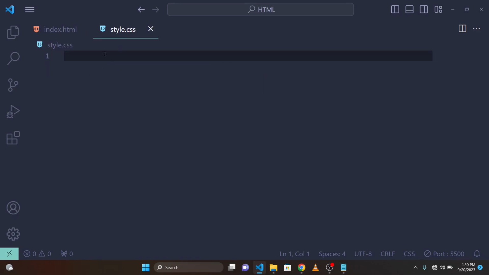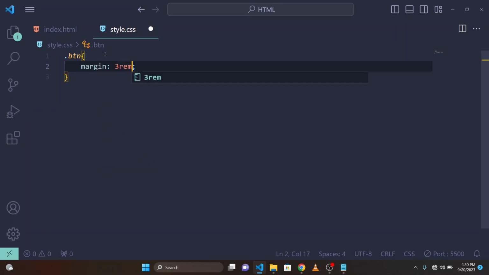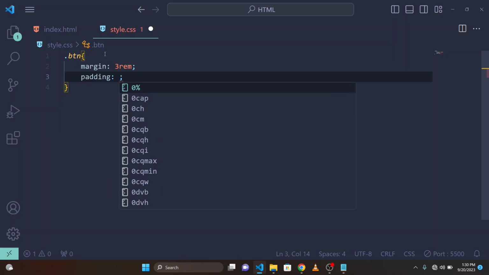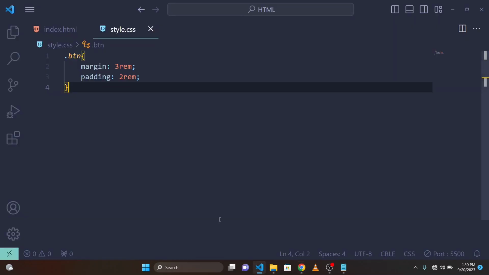Okay, so let's select the button right here. Let's give it a margin of, let's say, 3 rem, and let's give it a padding. So this is the meaning of the padding. Let's give it a padding of, let's say, 2 rem. So the 2 rem here will be for the height of it. If I preview it, you can see how much bigger the button becomes. Now you want to extend the width, so we come right here and do the width of 2 rem. If I save this, you can see the button also enlarges a little bit.